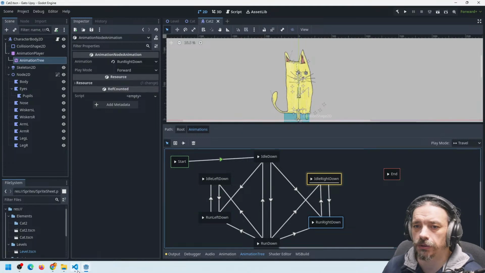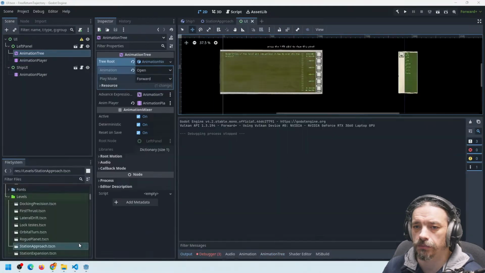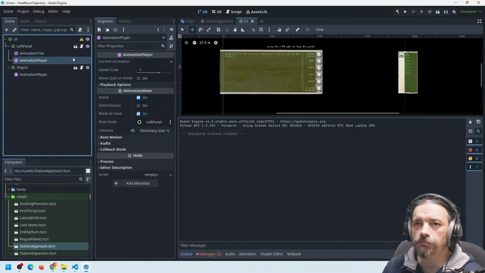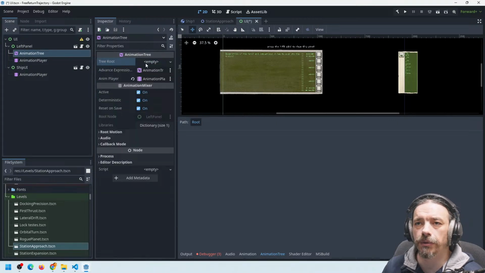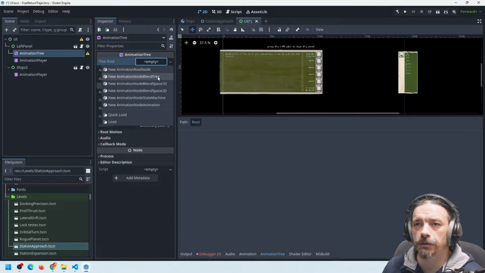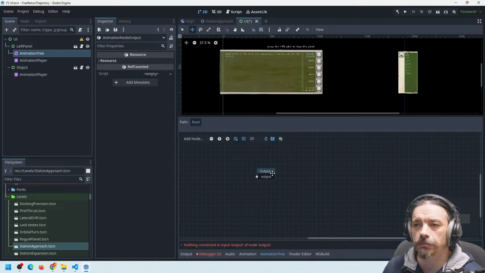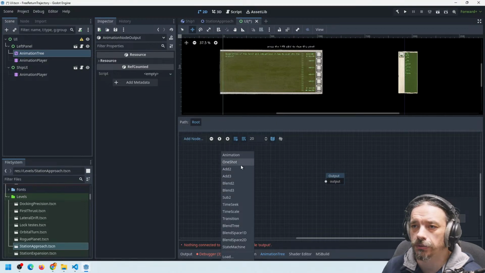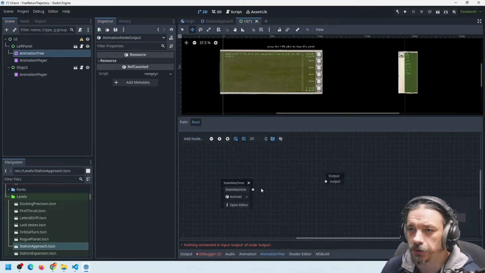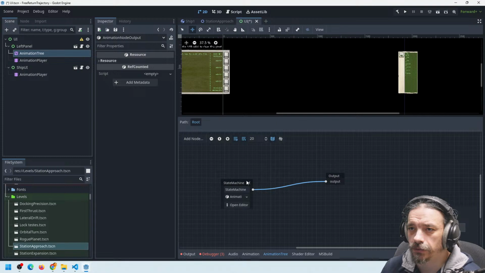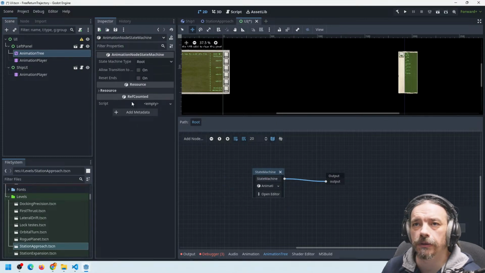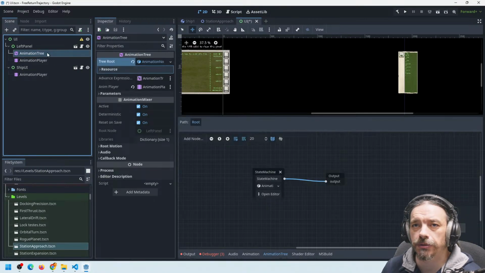Okay, let's try to do this here. Remove empty blend tree. This goes with a state machine from here to there. This animation tree needs to have a reference, which is already there.